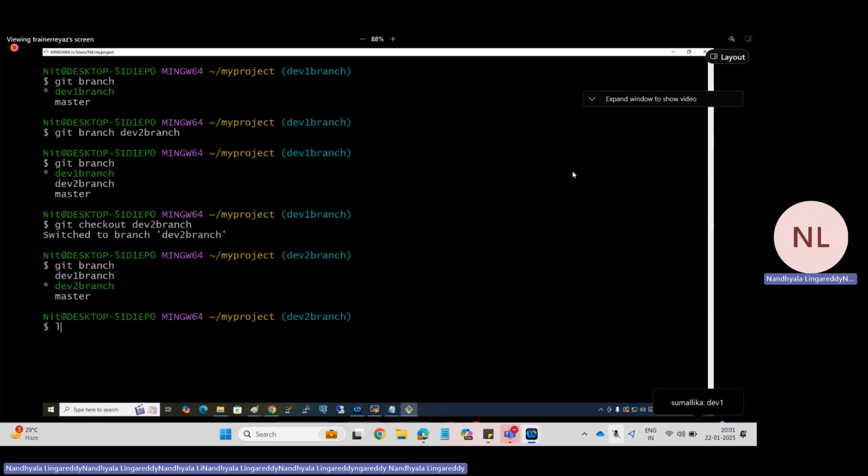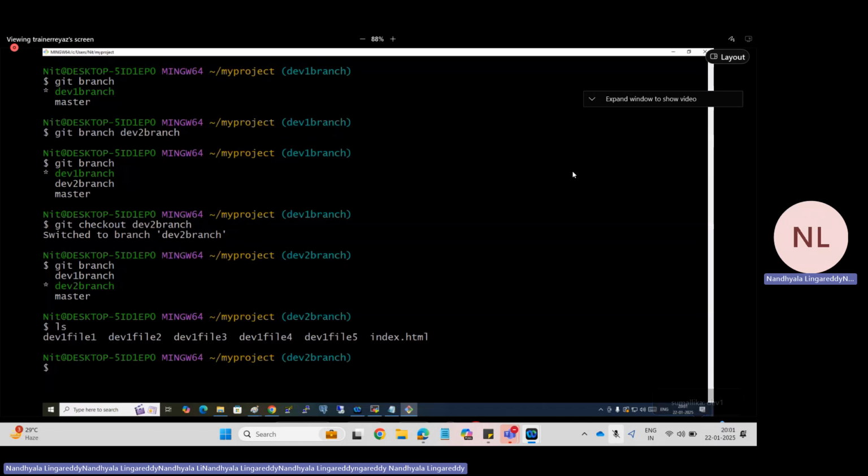And now which branch am I in? Dev 2. If I do ls, how many files do I have here? 6 files. Getting it? And now, who am I? Dev 2. So I need to create my own files. What's the command? Touch dev 2 files.